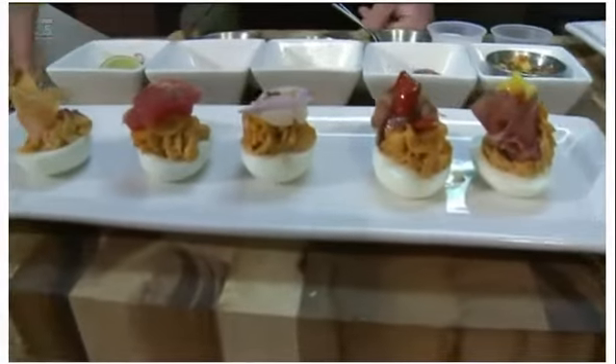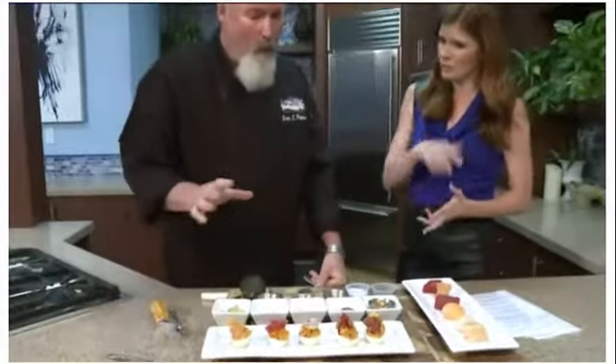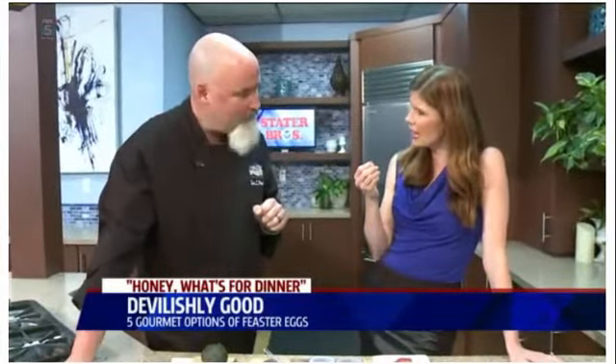Now, how do you know that your egg is ready and good to go to be the base for all of this? When you're doing eggs, put them in cold water so it cooks from the inside out. Once it comes to a boil, 12 minutes — you're good. You start with the cold water because then it cooks more evenly, from the inside out. And then it's easier to peel. Also, put vinegar in the water and your yolks will come out bright yellow. Any kind of vinegar? I like a white vinegar — your yolks will be so, so yellow. It adds color somehow.